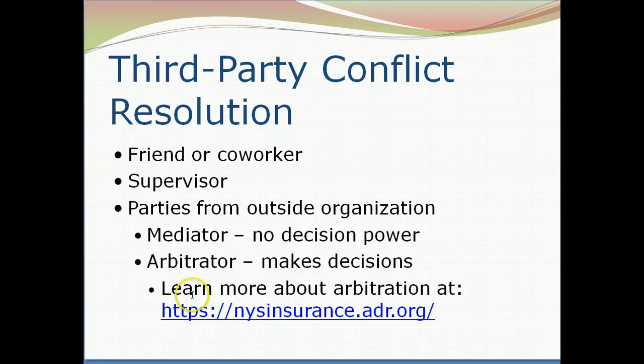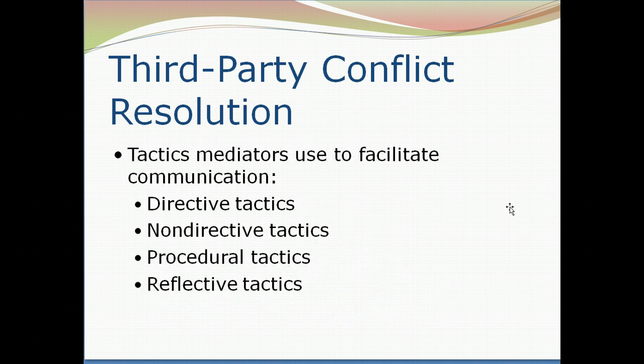The big difference between a mediator and an arbitrator: a mediator has no decision-making power. With an arbitrator, you're giving them basically power of attorney. You're giving them the right to make a decision. So very interesting. And there are specific tactics that are used by these mediators and arbitrators within their resolution process in order to come to that resolution. And these are some of the 4 that are illustrated and discussed in the book.